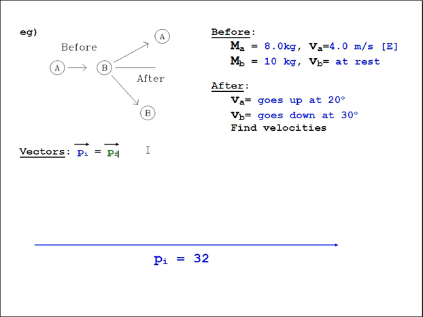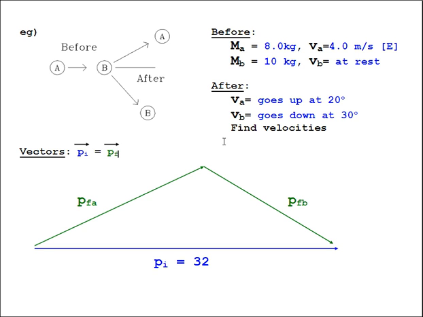I have to get to the end of that vector with my final two momentums. So putting those two momentums together, A goes up and to the right, and then keep going, connect onto the end, B goes down and to the right. And that's going to make a sum that's equal to the blue one. Now I do know that ball A scatters up at 20 degrees, so I can put a 20 in here, and B goes down at 30. I might need to add a little reference line in there if it helps, right? So feel free to do that.